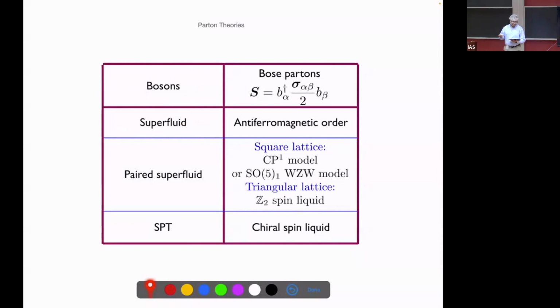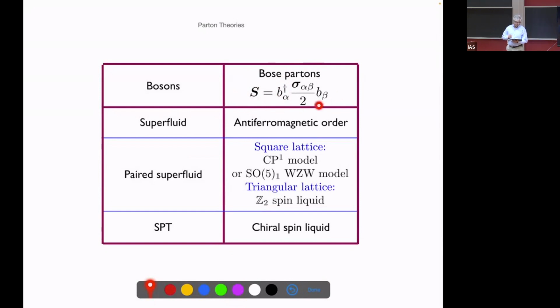Now, we were interested in strongly interacting systems, like a system of spins. And the method we've used is the Parton approach. We split the spin into two bosons. These bosons carry spin 1/2, unlike the spin operator, which transforms under the spin 1 representation of SU(2). So now you can ask, once you do this, and these partons are nearly free, what kind of phases do you get on the right column?